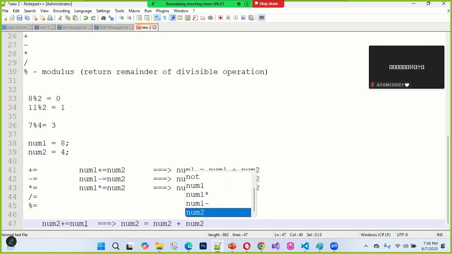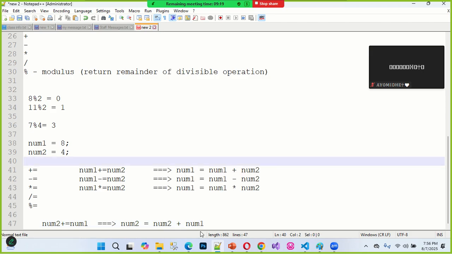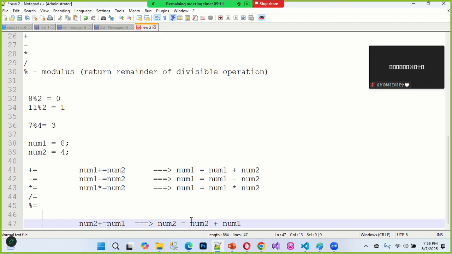It means add the value of num1 to num2 and store the result in num2. That is all. You can see now, because whatever variable is on the left, that is where the result is going to be stored.